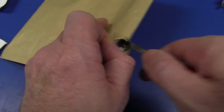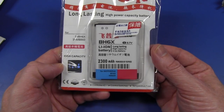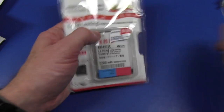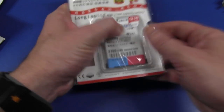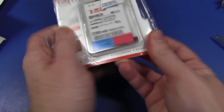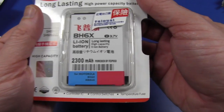What do we have here? Oh, he sent me more. What do we got? A lithium ion battery, long lasting, high capacity power. What am I gonna do with that? Thank you very much. Actually, might be able to use it for the new USB power supply. You'll see a video on that soon, I'm sure.